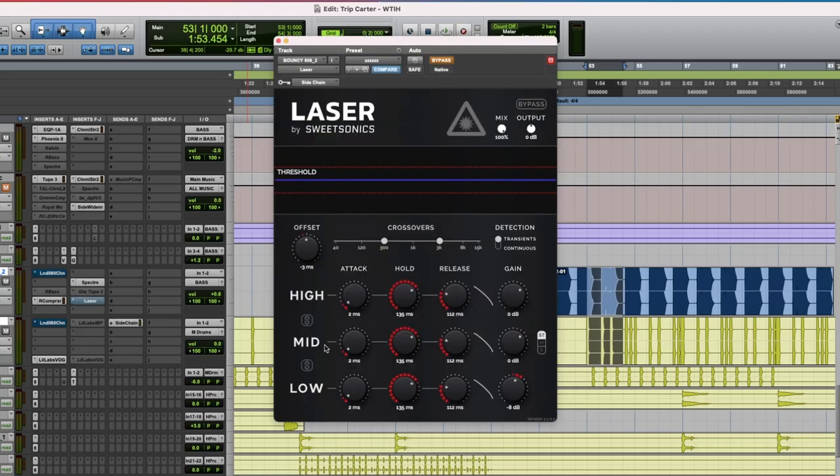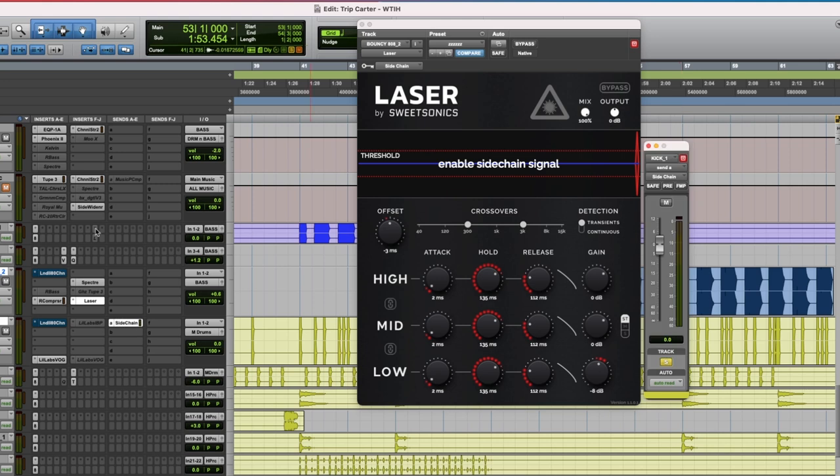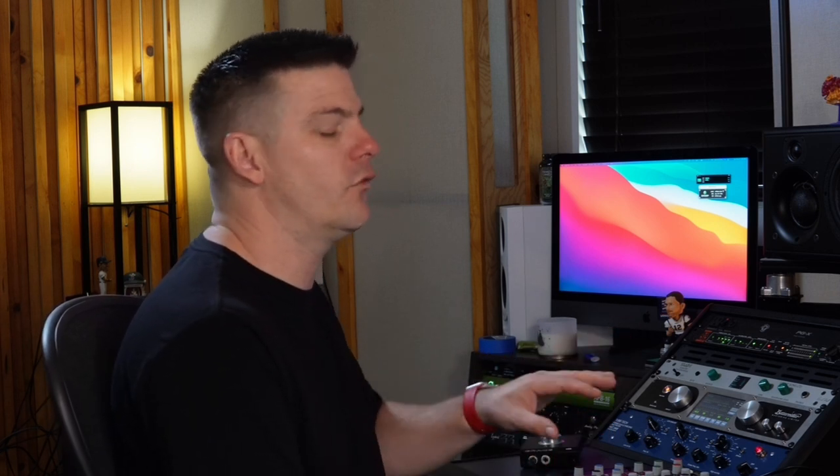There's one more thing: I still needed the bass to get a little more out of the way of the kick, so I use a plugin called Laser. It's essentially a sidechain compressor, but it only ducks down when the sidechain signal comes in. You hit the red button and it will find the best settings automatically. All you do is sidechain from your kick into Laser, hit that red button, and it will calculate the best way for it to work — then you can dial in the settings from there. For this track it had turned everything down by negative 8 when the kick hits. I didn't want it to affect the highs and mids, just the lows, so now it only ducks the low end, not the highs and mids.